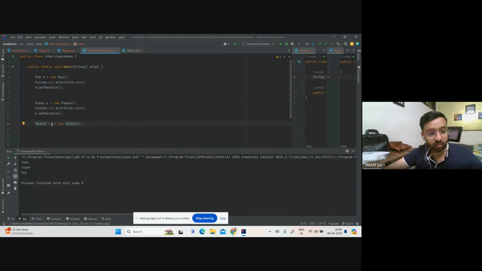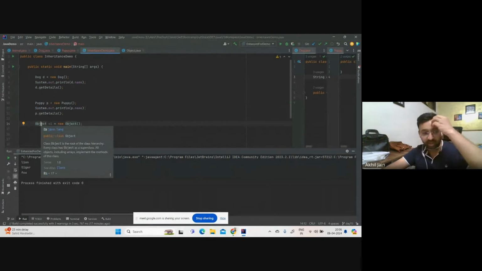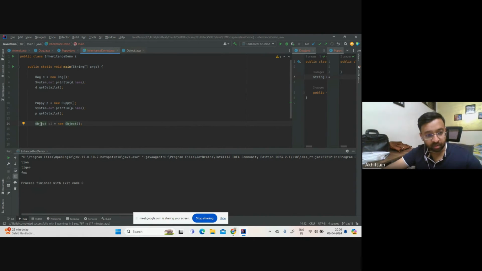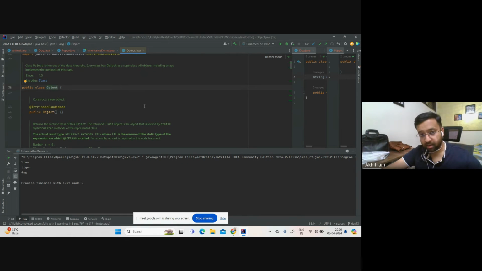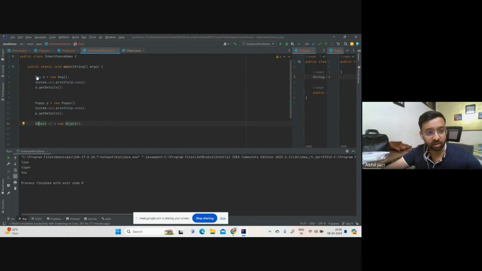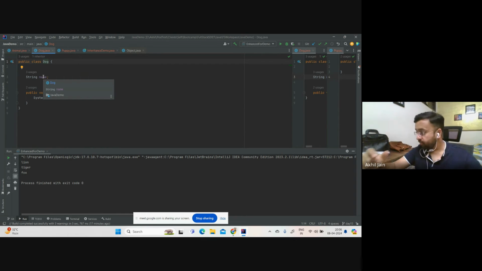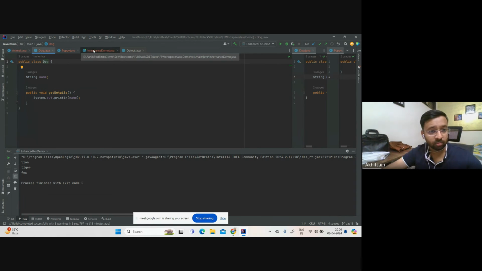How to read this content? If you're using IntelliJ, I don't know about any other IDE, you can click on the object thing, whatever you want to see the code for. Press the control button from your keyboard, and then you will see this underline over there. Just click on it and it will open this. Similarly for dog also, press the control key and then click on it, and you will be able to move to that class.